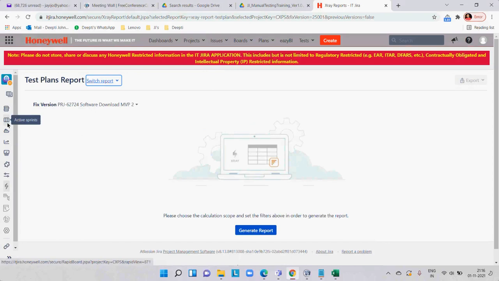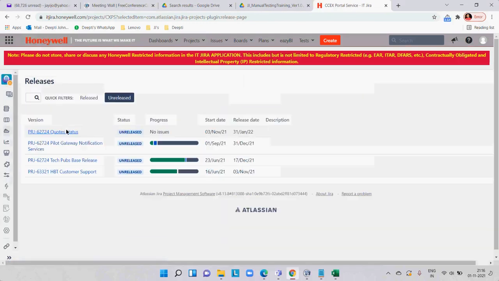So you see over here under the left hand pane, I do have something called releases. Now these are the releases for any project. Okay, so a project is defined into different releases. Under the unreleased phase, is the release in progress? When would be the start and end dates of that particular release? Everything gets shown over here.